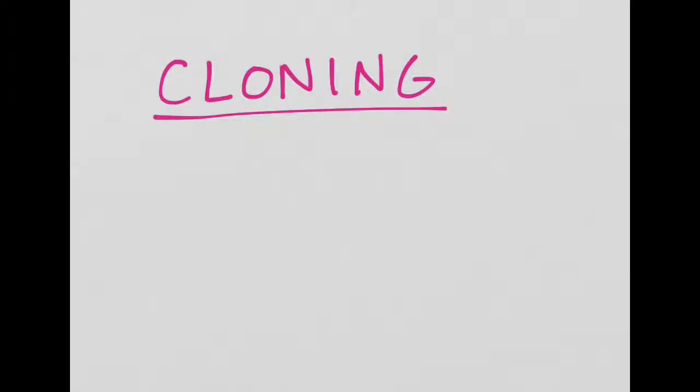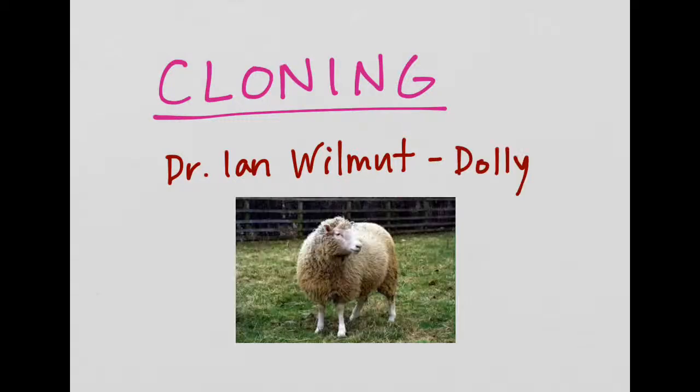Okay, so in this screencast, I'm going to tell you a little bit about cloning. And the ability to create a clone, this is something that used to be science fiction. But a man named Dr. Ian Wilmot, in about 1997, he and his group changed this idea that cloning is a science fiction idea, and actually created the clone of Dolly the sheep.